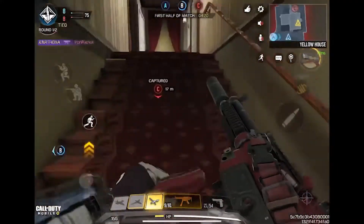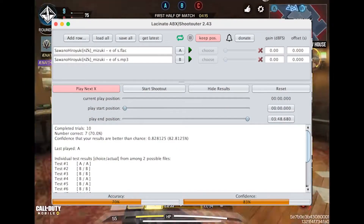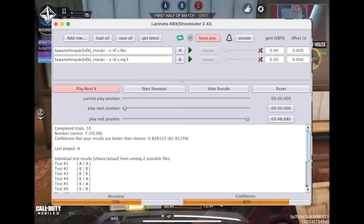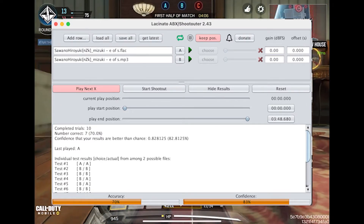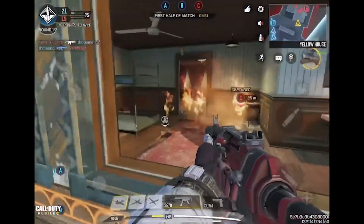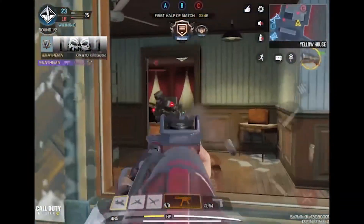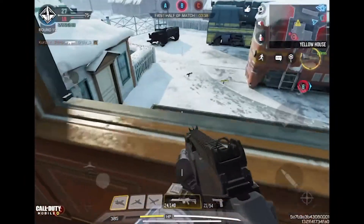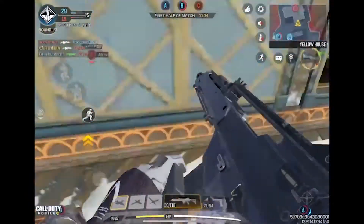Using the same track, I tested between 320 kilobits MP3 versus Lossless FLAC. The jump in difficulty here is actually quite substantial. I failed the second test with a 6 out of 10, and what I'm showing here is the third one — you can see that the confidence is only 83%, so this isn't even statistically significant. I'm listening for about a minute into the song when it suddenly explodes into loudness, basically exploiting the fact that Lossless audio has more dynamic range than MP3. But even knowing what to look for, I'm only doing slightly better than guessing.